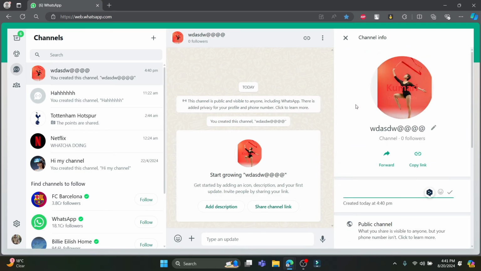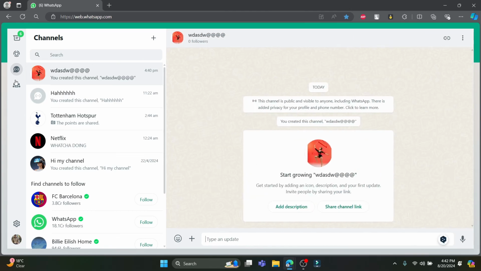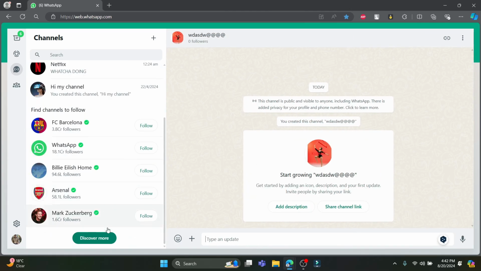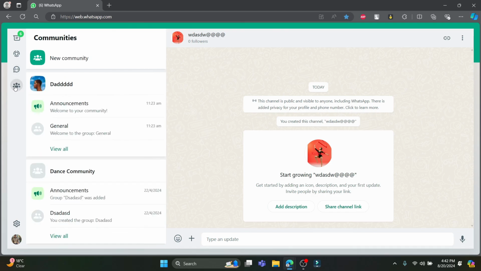This functionality is right here on the right side of the WhatsApp interface on your WhatsApp web. And below it, there is delete channel and report channel. If you're finally done with your channel and want to delete it, you can click on delete channel and delete your channel. Or if you want to report the channel, you can do that as well. So that is all about channels. If you scroll a bit down, you can see and discover more channels and follow them, and you will be updated with the day-to-day life and the day-to-day news.